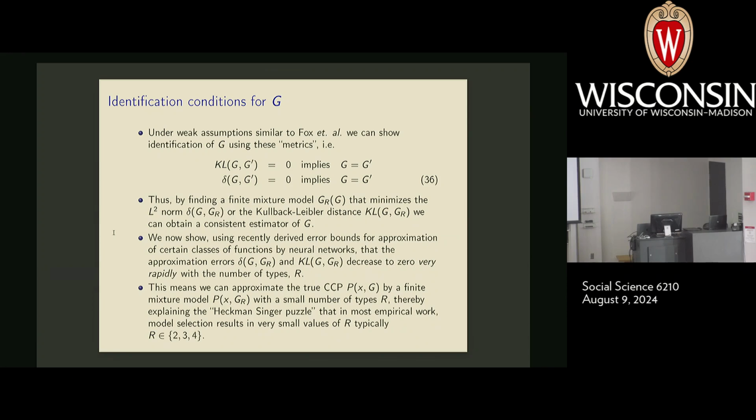Now, let's just show you how this works. The thing is, I can make these things very close to 0 with only 2, 3, or 4 points of support. So it's really amazing, right? And it's breaking the curse of dimensionality. I could have 20 random coefficients or 5, and these bounds hold regardless of the dimension.